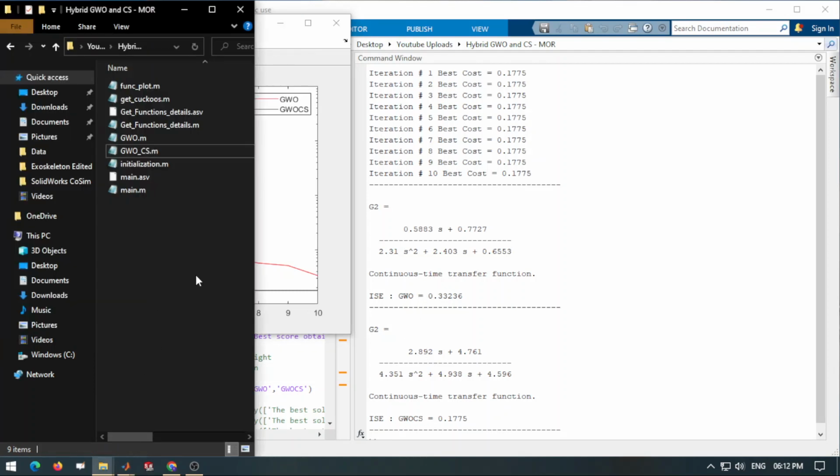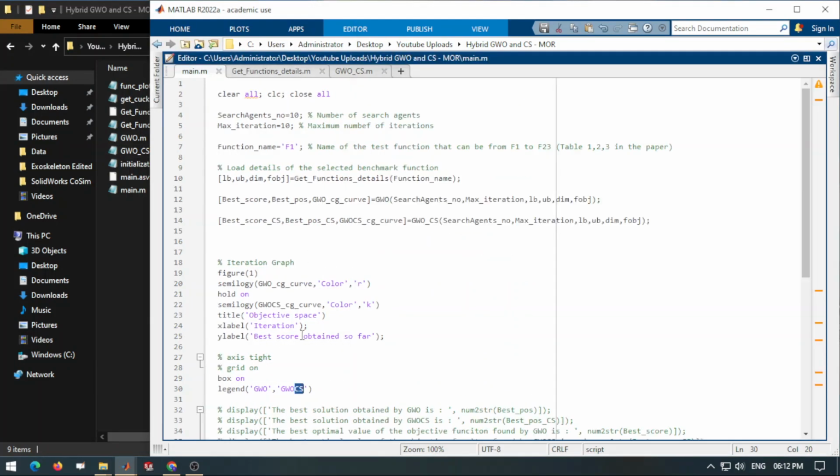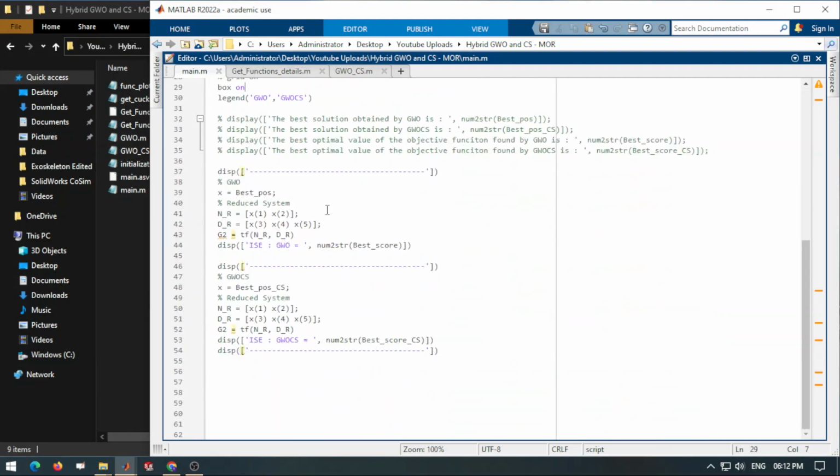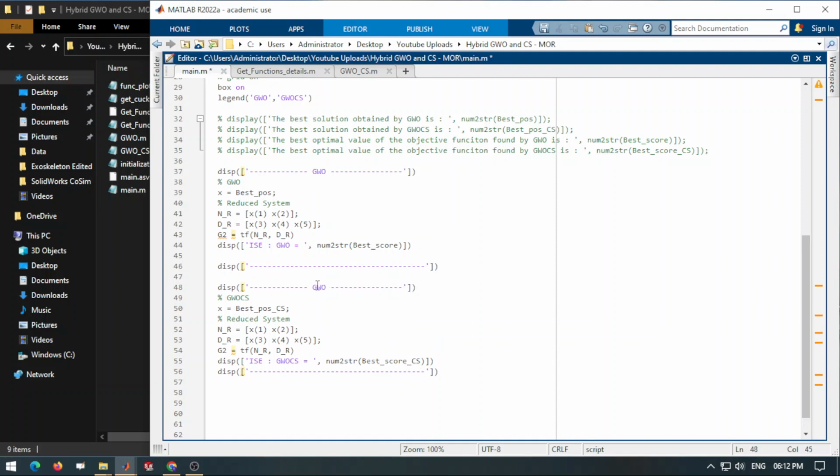Okay, so I will make one more change here. Better, that will be good. Simply GWO, and here you can write GWO-CS.